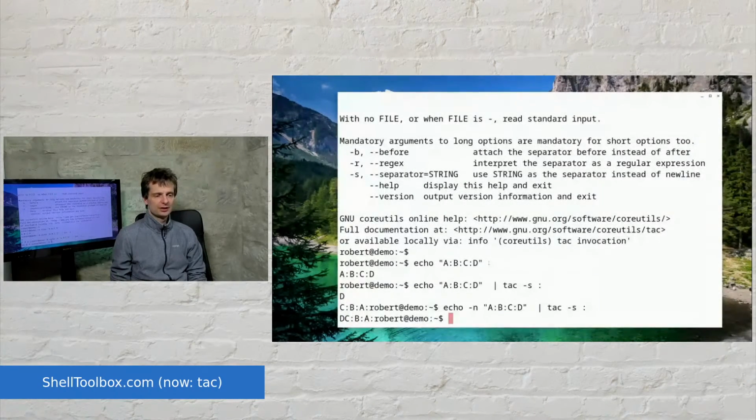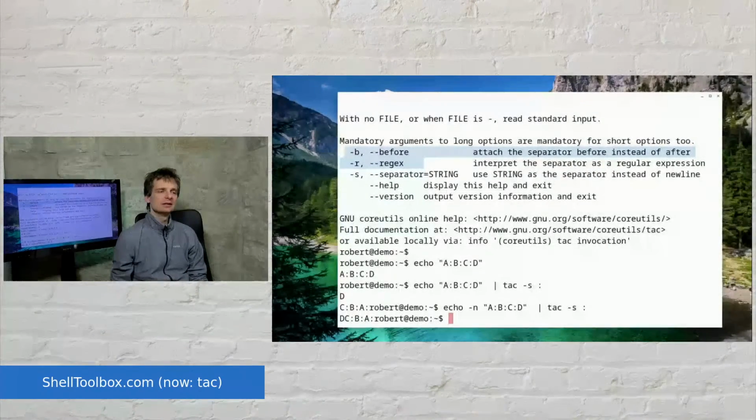As you see, the tac command here takes really the colon as part of the thing that should be printed out. So the first part printed is D, then C colon, then B colon, then A colon. And you see it here within the help output of the tac command.